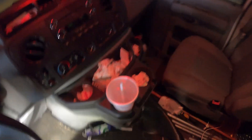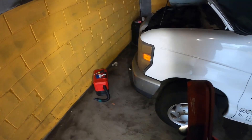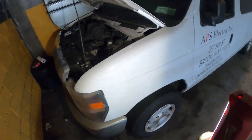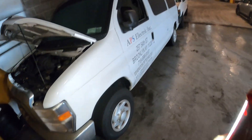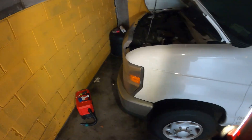It says oil change required — well, it's been sitting here for quite a while. We can see the door was open — that's why the lights were on. But when you leave your car sitting for a long time, especially in the cold, you're gonna kill your battery. So it's good to have a battery maintainer, and even more importantly, you should turn the car on and just let it run for a little while and let the alternator do its thing and charge that battery up.